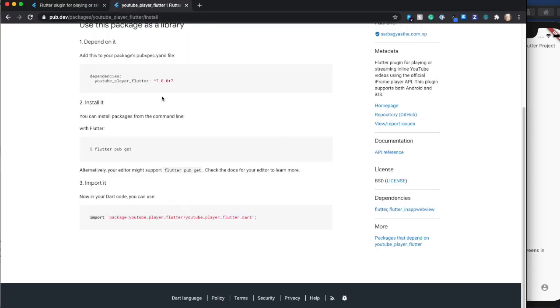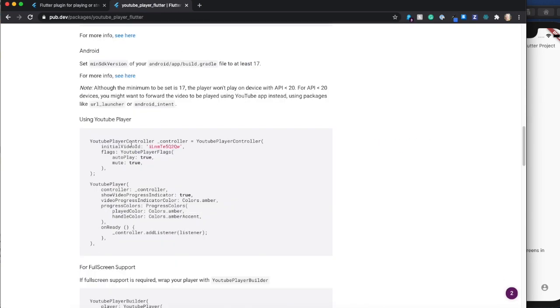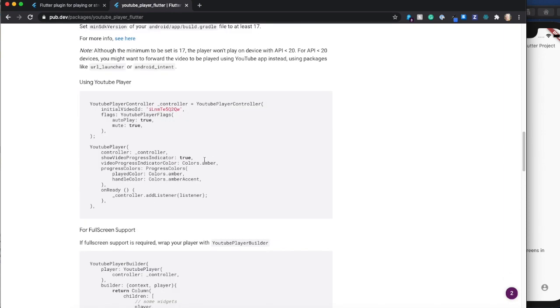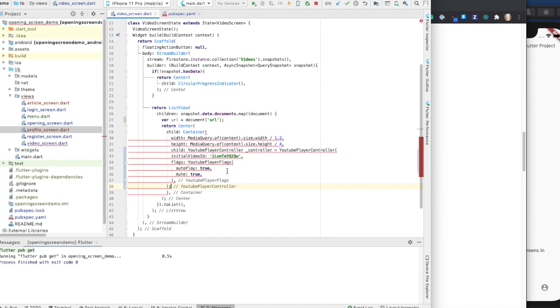We've imported it already. Now let's go back to the README. We can see here there are some nice examples that we can utilize within our application. So we're going to pull this most basic widget. This is the most basic one. And we are going to place it in place of the text. Okay.